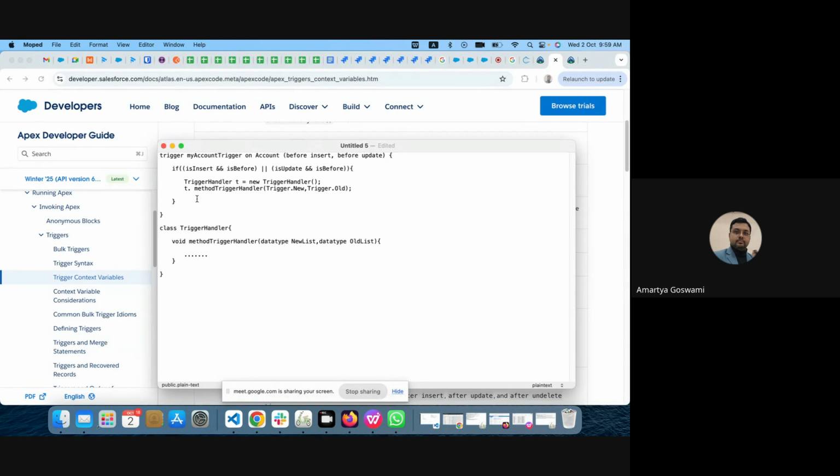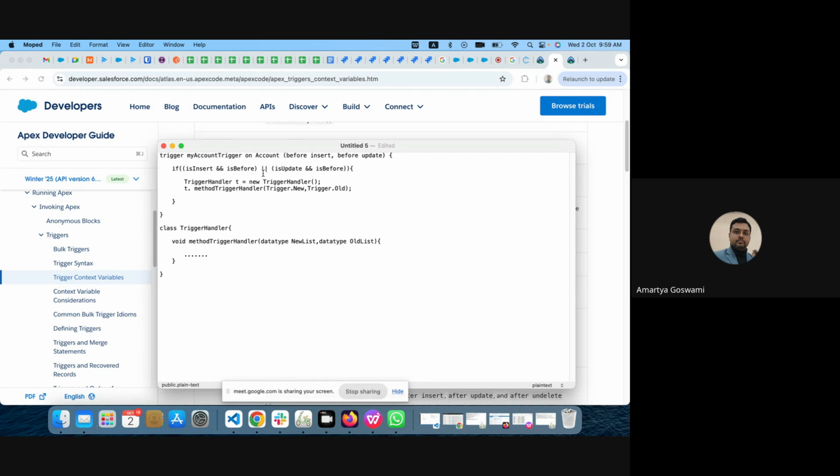Say there are five things you want to do in before insert and before update, correct? In before insert and in before update, you want to do three things. You can control which one will execute first and which one will execute next.